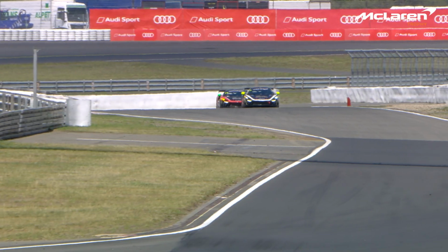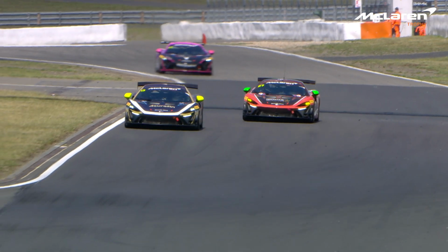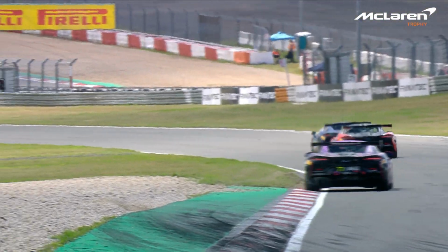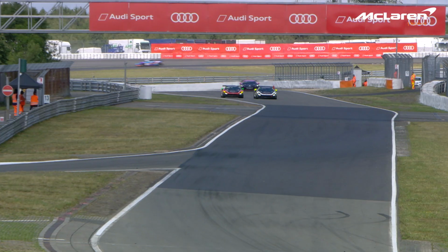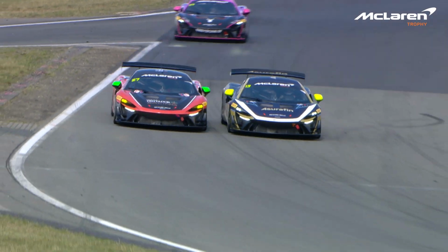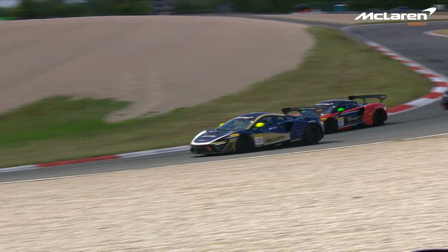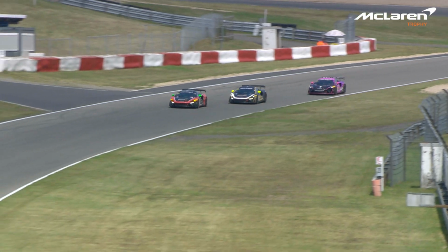Six seconds now behind De Andres, who continues to lead. Oh, there's a much better drive from Sargent out of that complex, but he needs to be on the left-hand side of Mohamed. He's all over the road. With them battling up, you can see fourth place now, Mark Hopton really catching up on that battle. This will be a very interesting three-way battle. Good run from Sargent there, potentially on the outside now. But he's got to go around the outside of the first part to have the inside to the second part of this particular section of turns. This is where he could go down the inside. Oh, Khalifa's opened the door for him. May well get a better drive, but it's open and he's through.